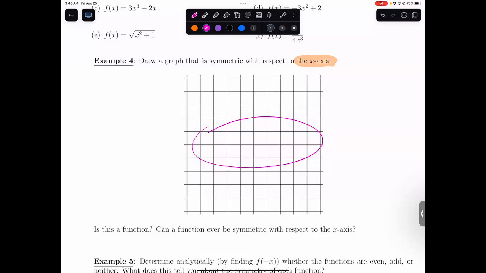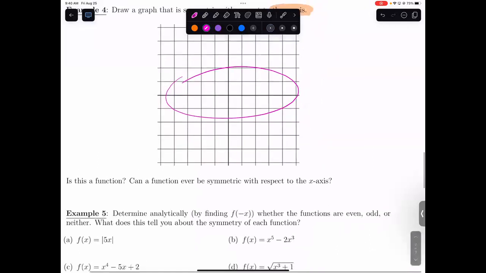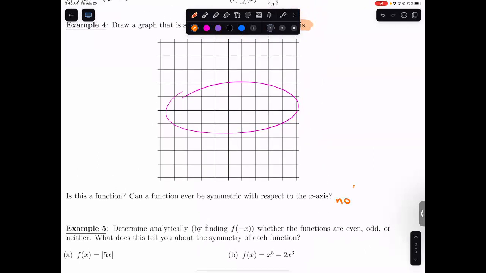So no, right? And it kind of goes back to what symmetry means. Think about the way we worked through stuff yesterday and at the beginning of class today. The way we recognized the symmetry was by looking at a point and finding its buddy somewhere, right? Well, if those are across the x-axis from each other, that automatically means it's not a function. So it can't happen, right? There's no way to make that work. And because that means it's not a function, we kind of don't care about it as much, which is why it didn't come up in the stuff we've done already.